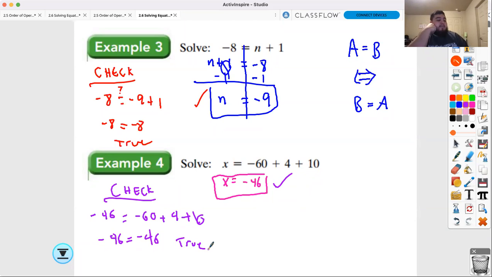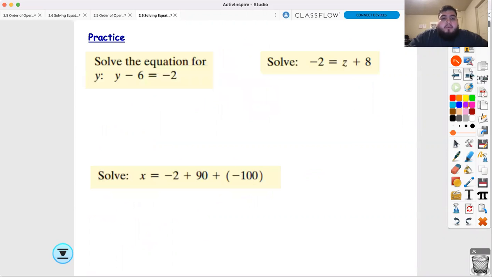Any questions on examples 3 and 4 before you work on your own practice problems, class? All right, no questions, guys. So I'm gonna go ahead and put up your practice problems. I'm gonna give you guys 3 minutes, 1 minute for each. And if y'all need more time, I'll add it. And y'all may put your solution in the chat. Your 3-minute timer starts now. I'm gonna use the restroom real quick. I'll be back.